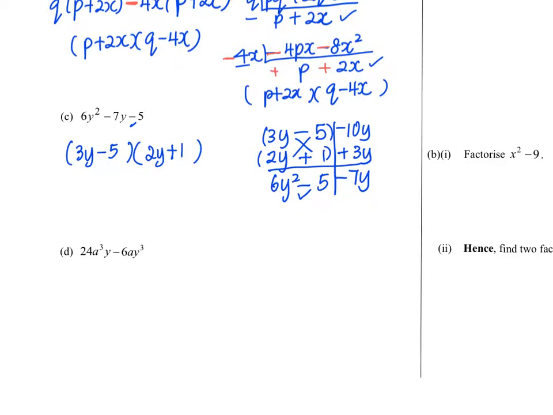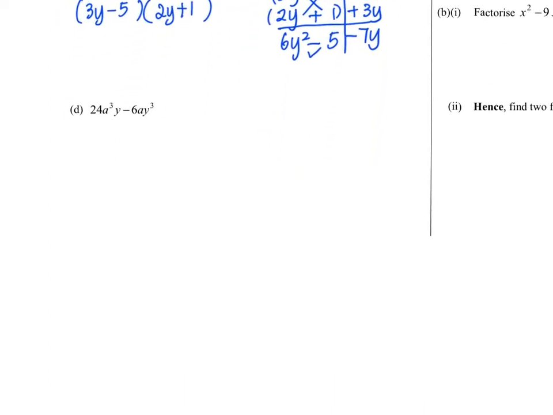Last question on this page, on this part of the page. I have, this one looks something like with two terms, so usually it's a common difference. Something square minus something square. But in the first place, 24 is not something square, neither is 6. So probably we can always do the first step, that is to check for common factors. Now check for common factors. 6 and 24 can be divided by 6. So I factorize out 6.